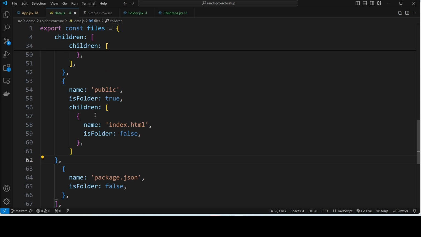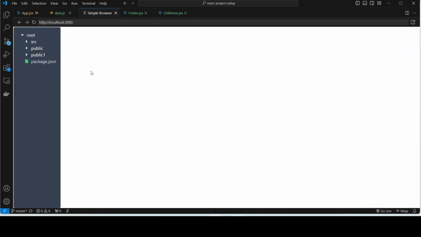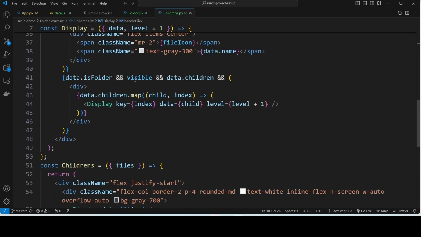Save it, then change it to public true, and inside it again index.html. Let's go and check. We got another folder, inside which we added only one child, the file index.html. This is all about the solution we have designed for our challenge, which is frequently asked in most of the big companies.